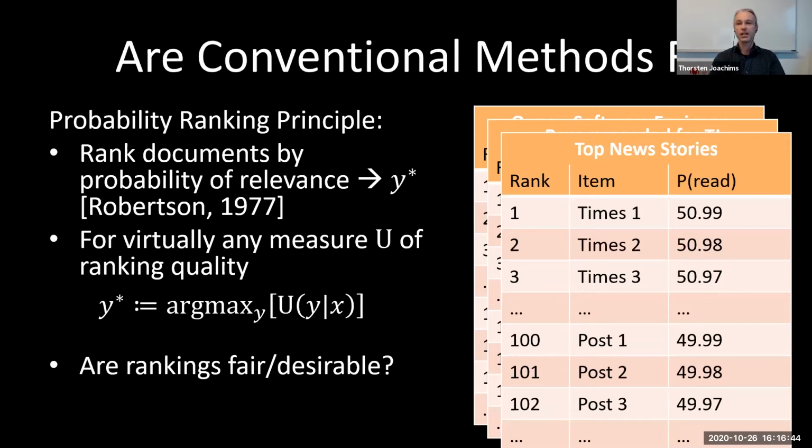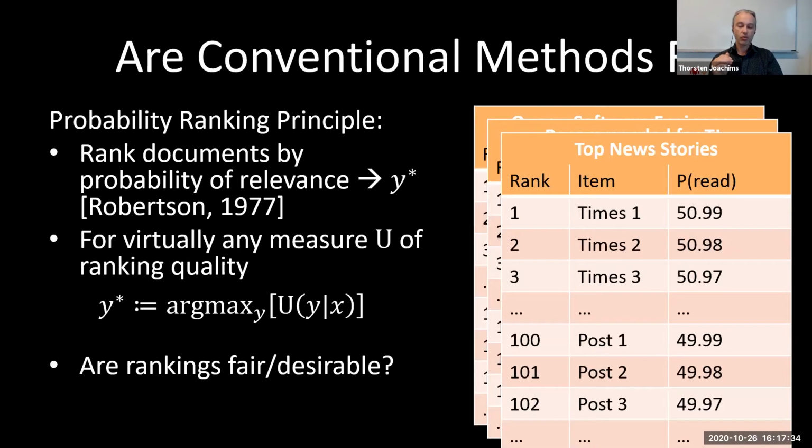And maybe my final example is news stories. Maybe there's just two news providers here in my mock-up example, the Times and the Post. And again, the probabilities are exactly the same as before. Maybe the Times is more liberal, the Post is more conservative, and maybe there's just a tiny bit more liberal readers coming to my platform. So that would mean that the probability of read for the liberal newspaper is higher than for the conservative one. But it's clearly not desirable to rank all of the Times articles above all of the Post articles, right?